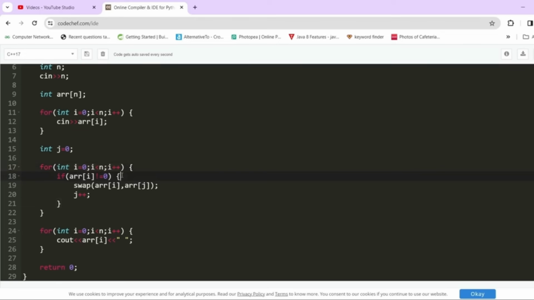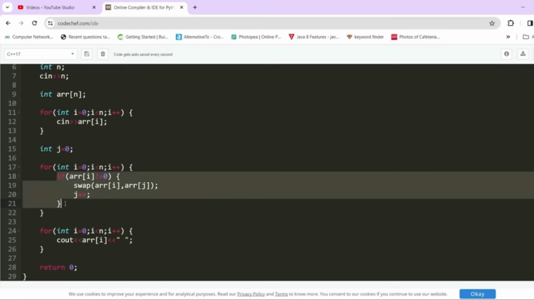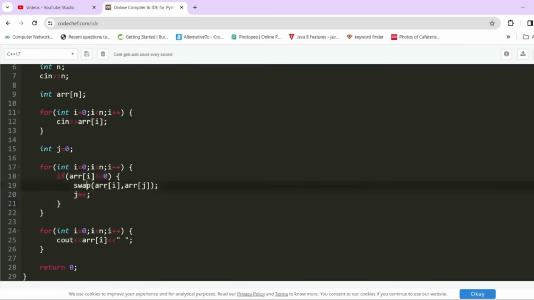Now the condition was if the current element is not equal to 0. So if the current element is not equal to 0, what I told you was to swap the values of arr of i and arr of j. I have told you by dry running it what will happen, and then what we'll do, we will do both i++ and j++. So j++ we will have to do manually, but i++ will again be handled by this loop only. For the next iteration it will automatically go to the next i position. Okay, so this was the case.